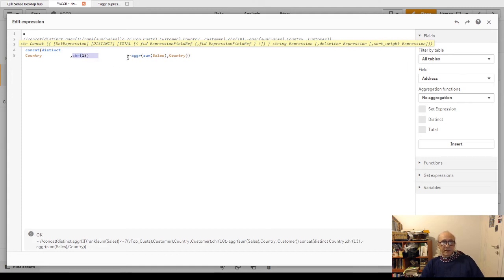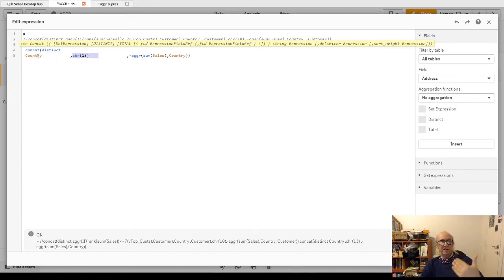Another parameter of the concat is, okay, you got a list of values and you are going to concatenate them, but I want to be able to influence the sort order of this. I want to be able to sort the result. So the last parameter of the concat function is a sort weight expression. Remember, this sorts the outcome.